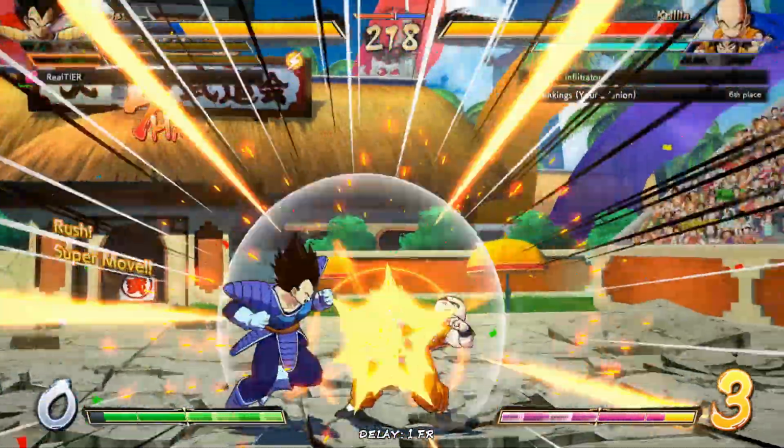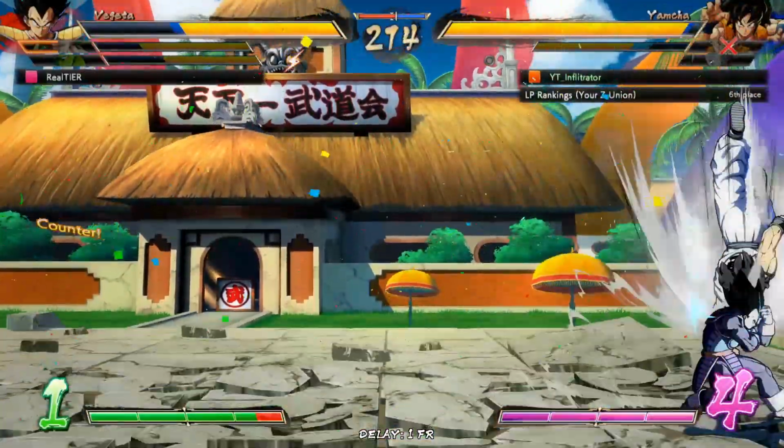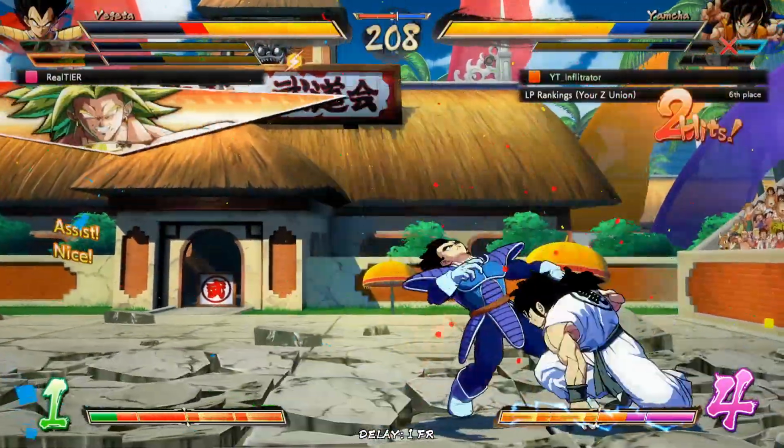Okay, he can't go for the... Oh, he's switching me out here. Okay, I guess he's a little wary of my Yamcha here. Okay, I was expecting a 2H there. Yeah, this is a lot of damage, unfortunately. Oh, he dropped it. Never mind.